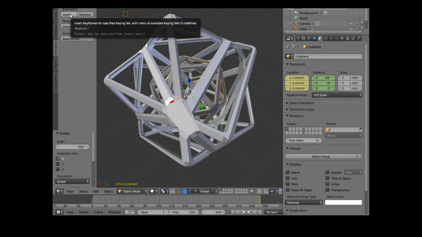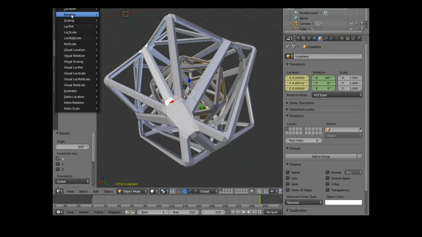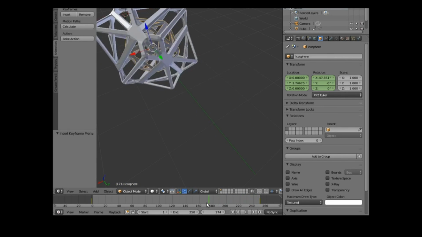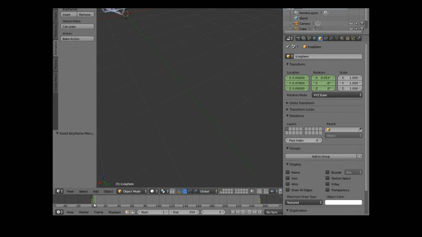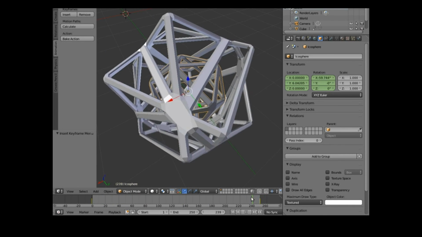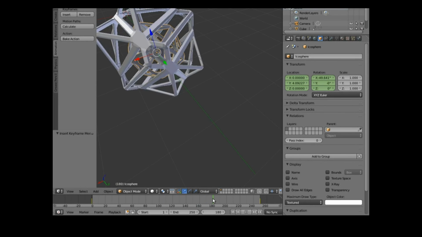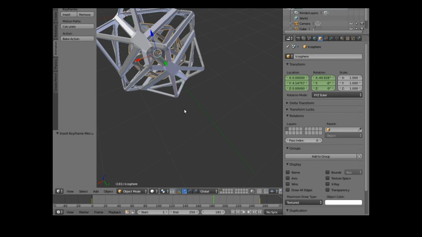And I'm going to insert a rotation keyframe for that one. So now if we scrub this backwards and forwards, you can see that they're rotating as it moves. Now that's absolutely fine, but now what we want to do is set up a camera.